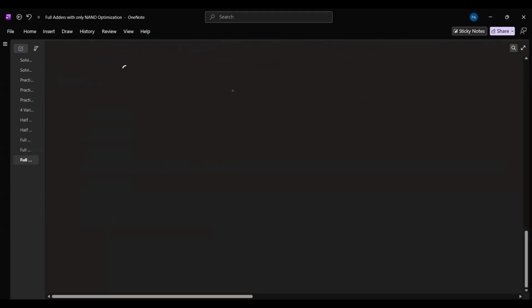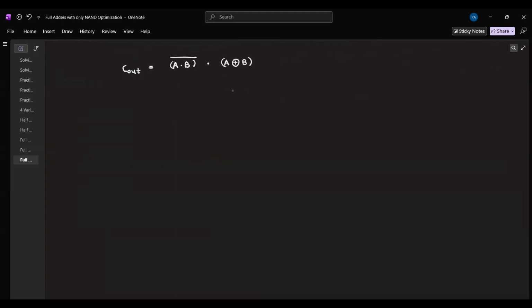So here C out is given as (A dot B) whole thing bar into ((A XOR B) into C) whole thing bar. If I break the bars, I will get A dot B whole thing bar plus (A XOR B) into C whole thing bar. And according to the double complementary law, these two bars will cancel.